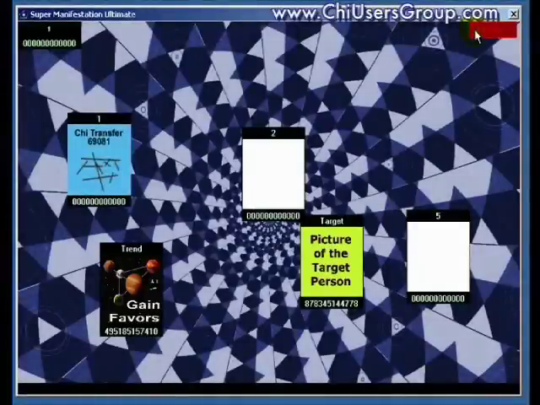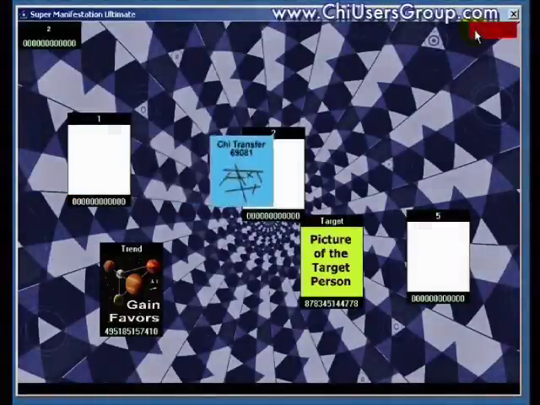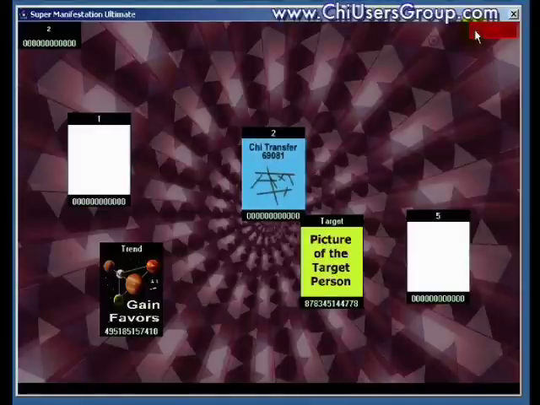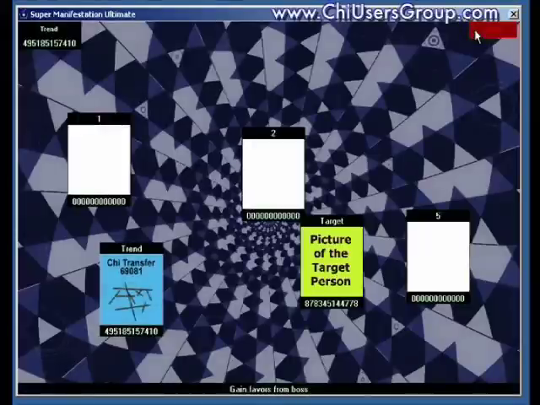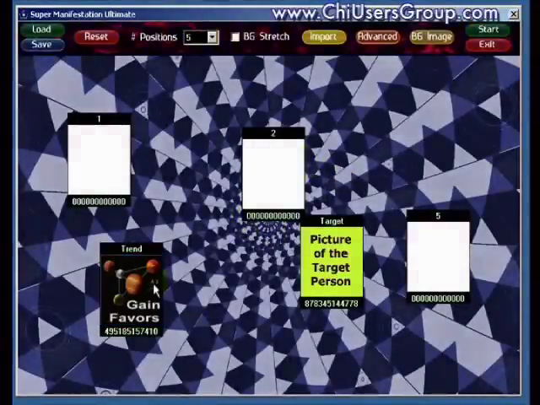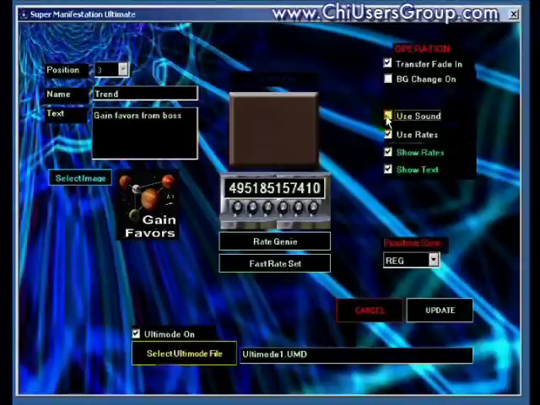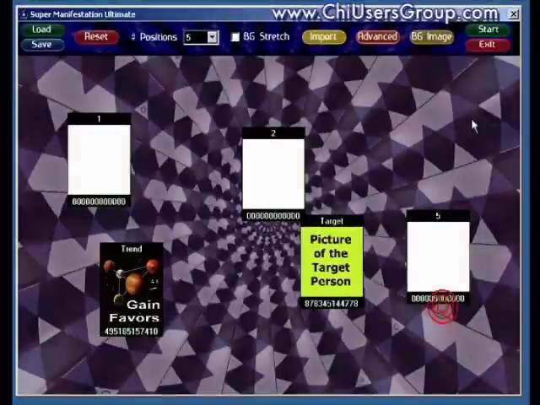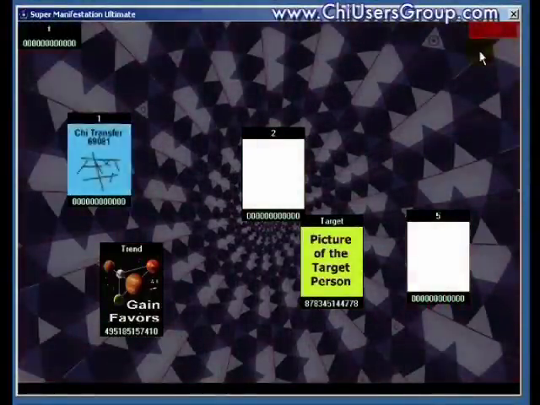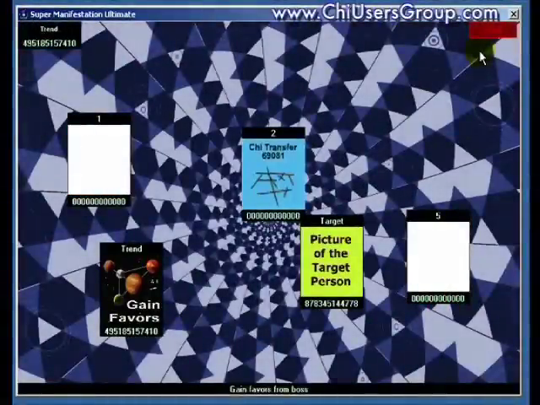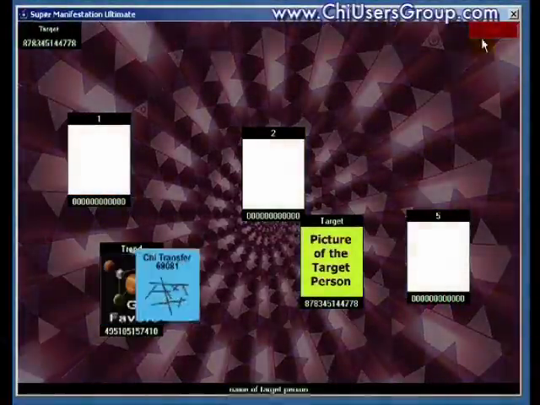Remember that you're not getting the full visual effect of the program because the screen capture software does not show the true smooth motion of the program. And as you see, as the operation runs, the animation continues. So we go back to the Position Edit dialog again and uncheck Use Sound, and you'll see that when we go back and run the program, there is no pause after the transfer fades in to each position.